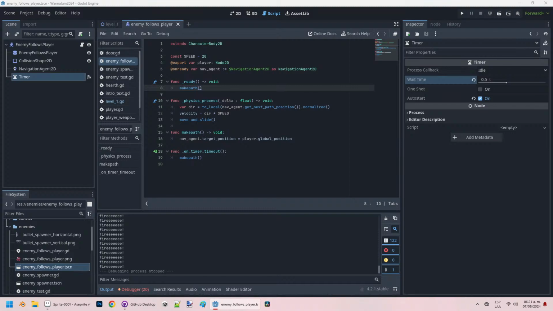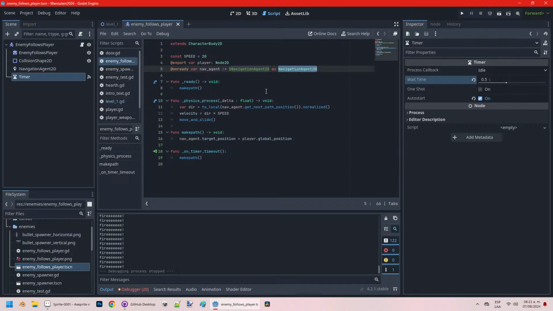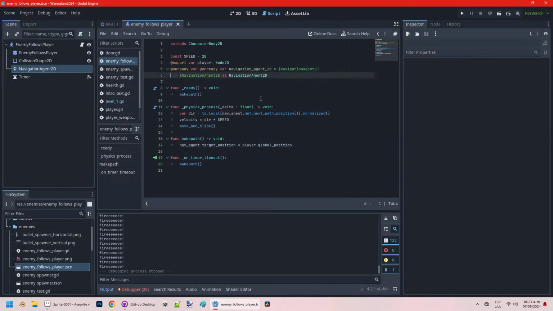But I just added that in there to make it look, because it's a ready function, right? So you call it as soon as the game starts. And then everything else in this entire script is the exact same. Player script, everything is the same. Everything in the entire game is the exact same.